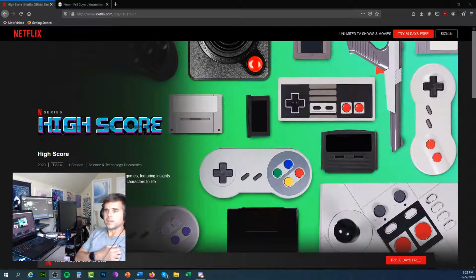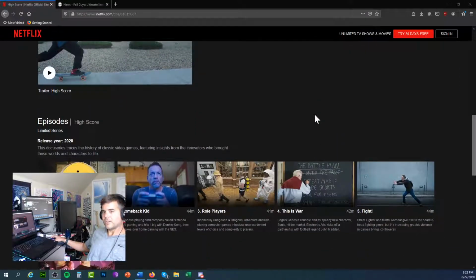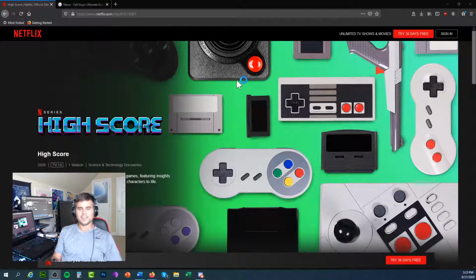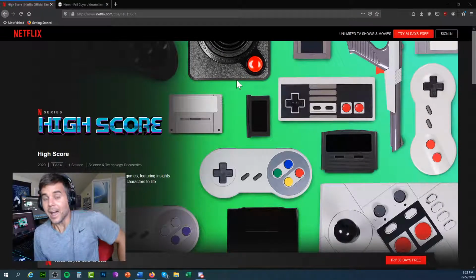It was used for the NES back in the 80s. They've got an Atari controller. This is an Atari controller, NES Advantage, NES controller, Atari controller, gun for the NES. I have no idea what that controller is for. It looks like a Nintendo controller, but I never saw it. Super Nintendo right here, both of these. And then some of this stuff I don't know. That's a Super Nintendo game. Oh, Game Boy. Yeah, I guess I recognize all the stuff. The fact that I can recognize all of these, my wife probably would not think that's cool, but I do.